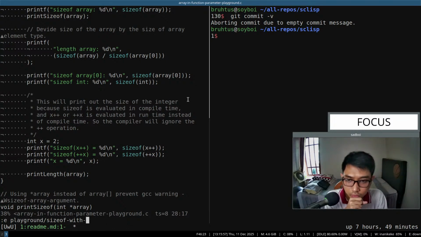What is it called? Plus operator. Let's call it that.